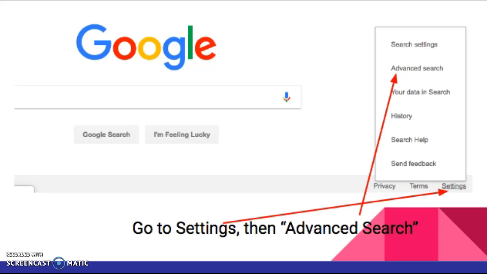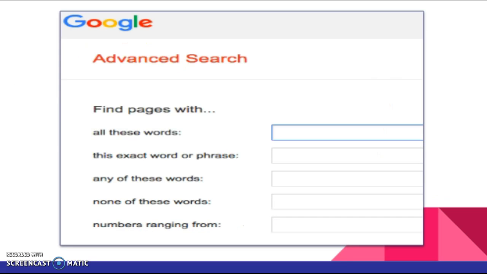From the main Google search page, you can go down to the lower right of your screen to Settings and select Advanced Search. You can go from there, or you could just simply Google the words Google Advanced. Advanced Search takes care of the logic of combining your search terms, allowing you to search strategically for just those sites that are really going to fit your needs.